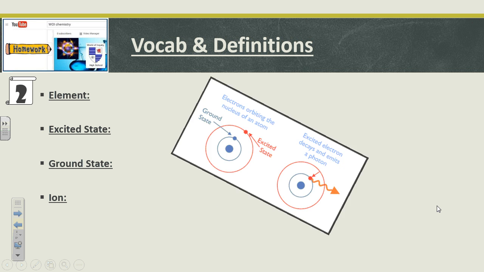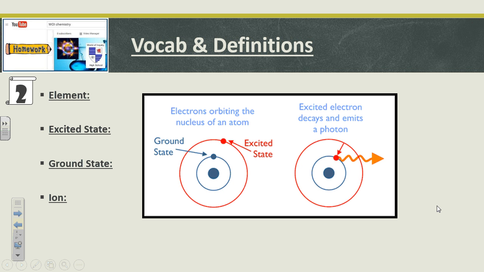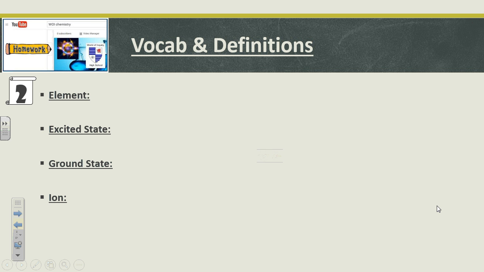It's not man-made. Excited state versus ground state, which is next. The excited state is when the electron that was here went up there. It got excited, kind of like that 3-year-old all hopped up on sugar. We know what that looks like. They go a little bit crazy. Okay, so he jumps up a level because he's got energy.